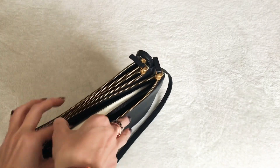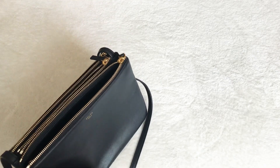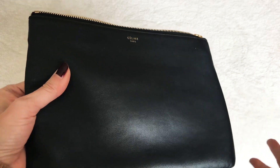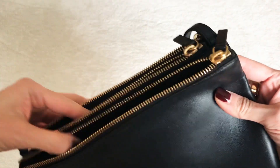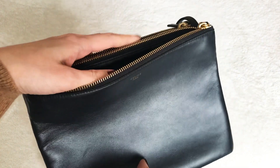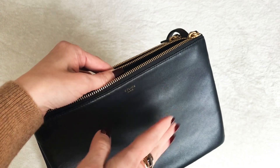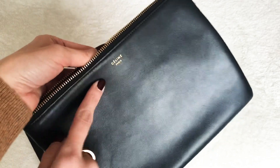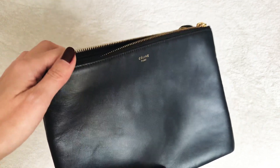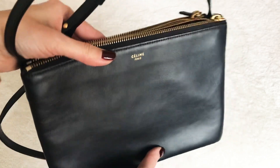If you're looking for a very chic, minimalist bag, I highly recommend this one. For those who watched my APC unboxing video, I had ordered two different APC bags as potential birthday presents for my younger sister. I wasn't happy with either — one wasn't practical, and the other was a bit too big — so I wound up finding the Celine trio in the exact same large size in forest green. It's a beautiful deep color that I think will look so luxurious with my sister's slightly darker, more olive complexion.